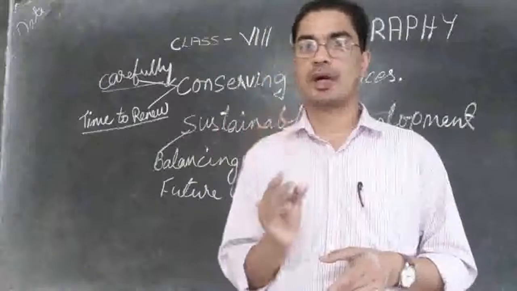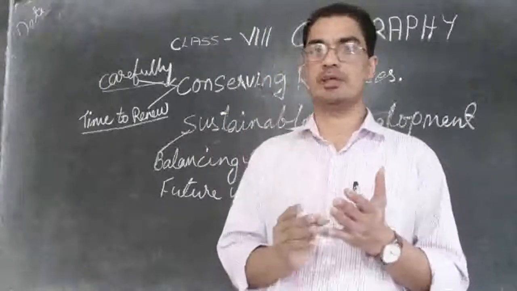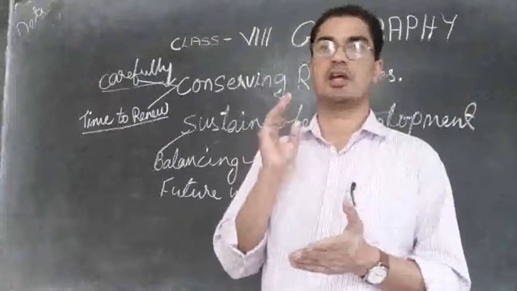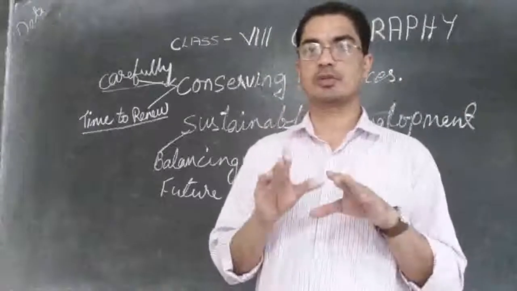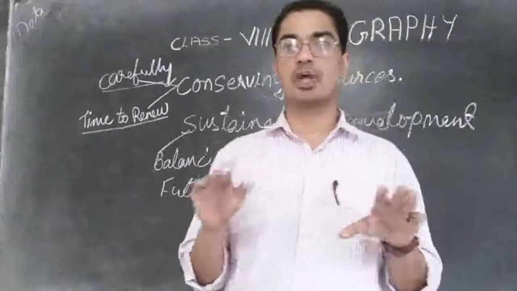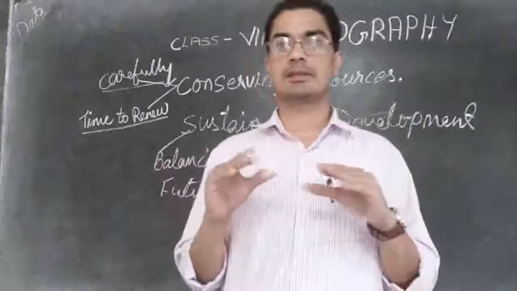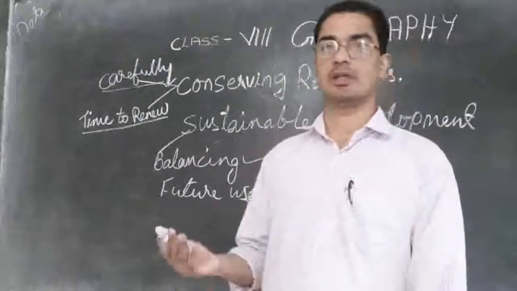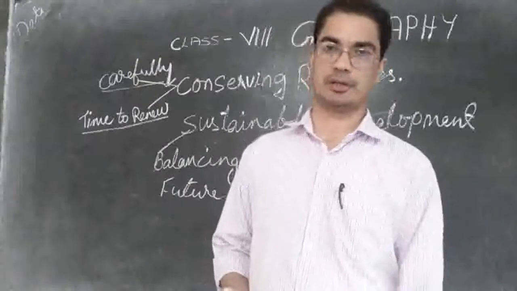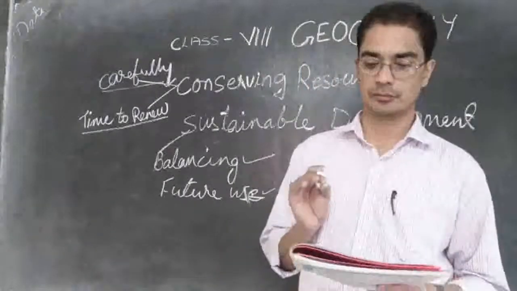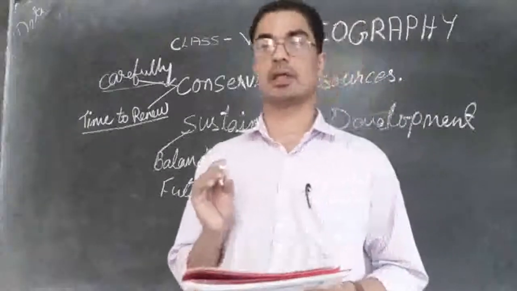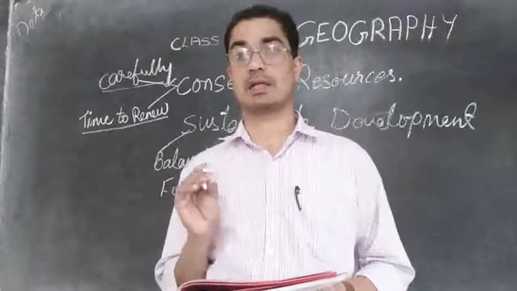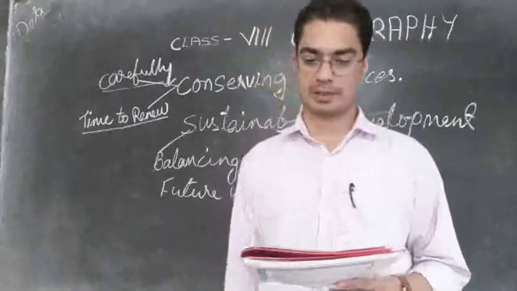So nature has provided everything. Human beings, trees, and animals, everything should coexist. They should live together. Then only will that balance of nature, the eco balance, be there. Otherwise, it will be destroyed. So we have to make sure that all the animals are conserved. All the lives are conserved on this planet.